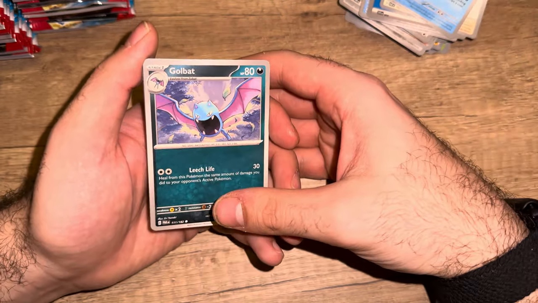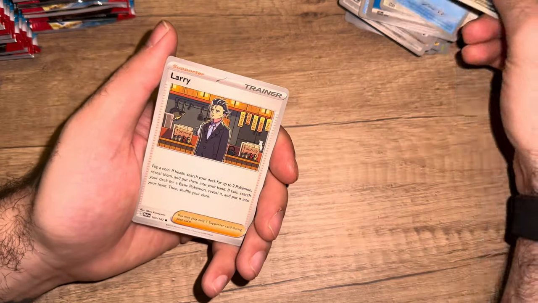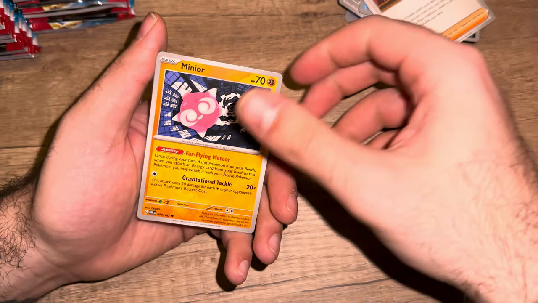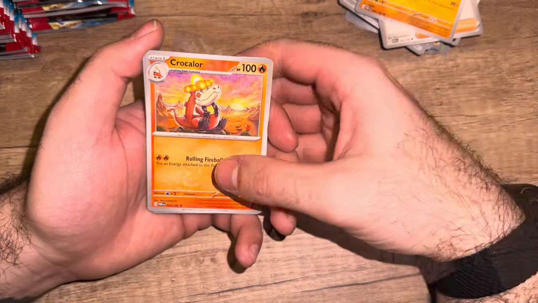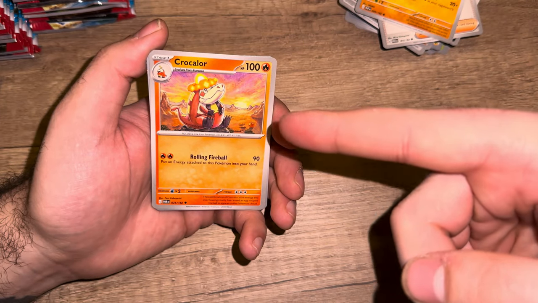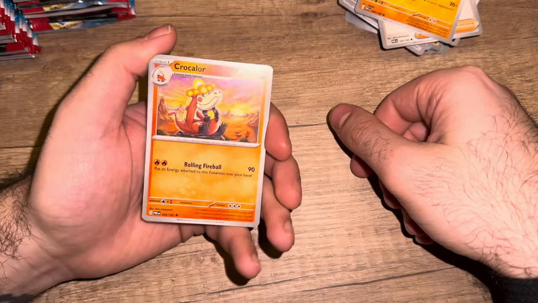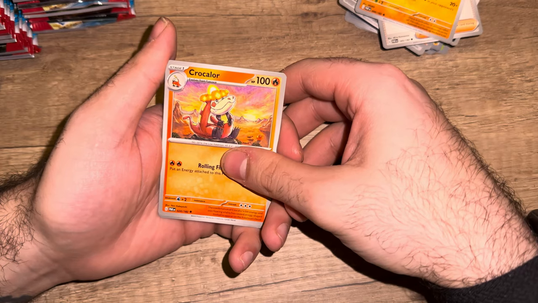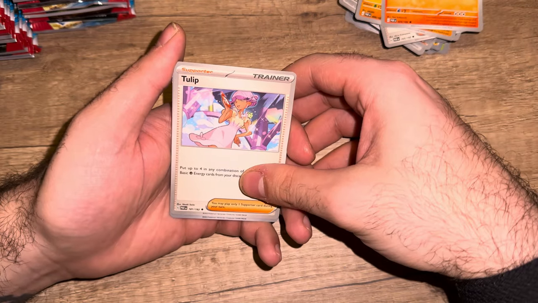We got a Golbat. He's very angry. He's gonna bite your neck. Yeah. We got a Larry Hoover. Larry. We got a Miner. He's so small that he's a Miner. It's a crocodile. It's Mexican. So, why is it a Calamity? Yeah, Calamity. We got a tulip. That looks like a fairy.